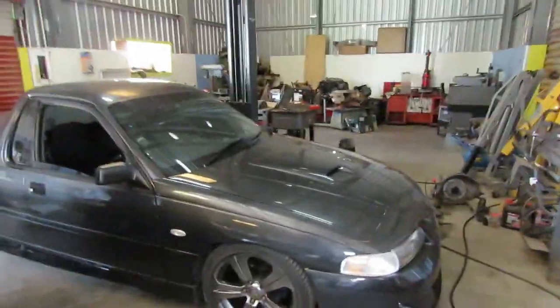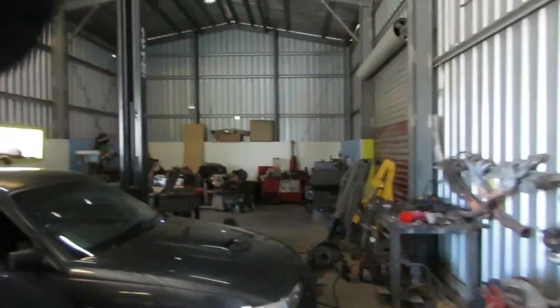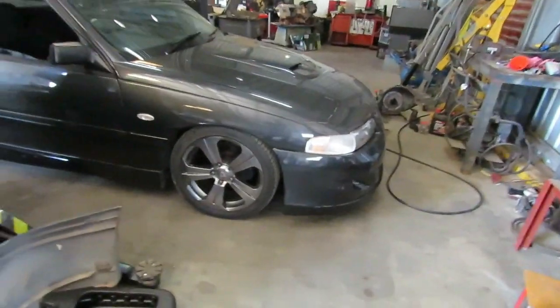Here's an update on our ute guys, our VN. Okay, before I even start. Now, yes, I know it's a VP ute. We're building a VN SS ute. So as I said, from now on I'll be referring to it as a VN SS ute, okay? Please don't write comments about it, it's just annoying, okay? Please listen, ears on, VN SS ute build. That's what we refer to it. Yes, I know they didn't make a VN ute. It's not hard, guys.